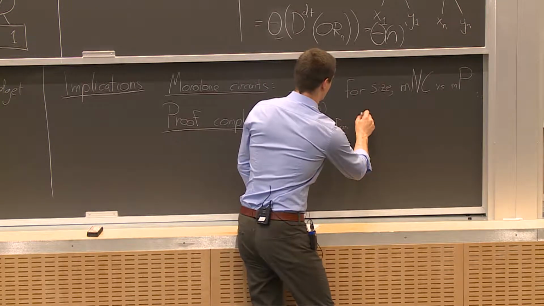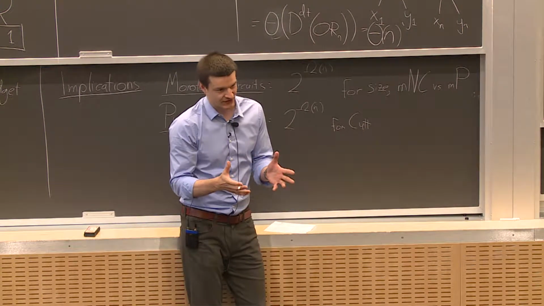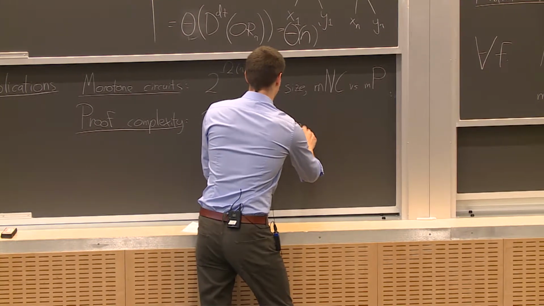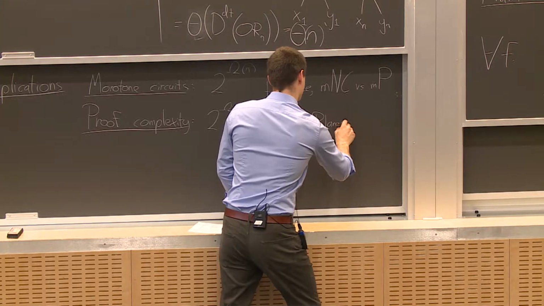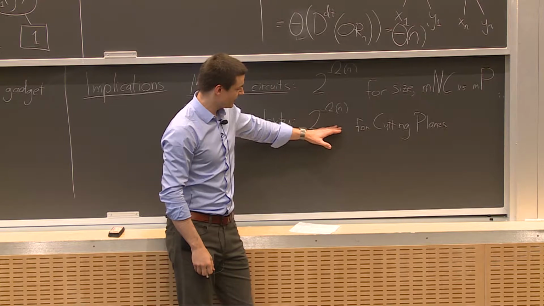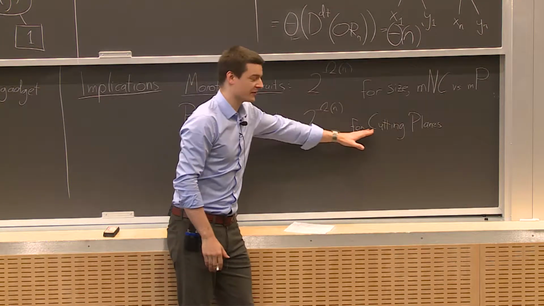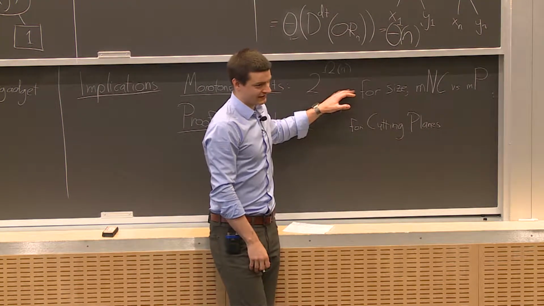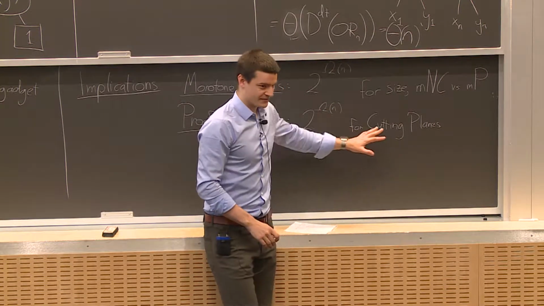So in short, cutting planes is a proof system that reasons with linear inequalities. And this has been studied since the 80s. The state of the art here, quantitatively, kind of matches that of monotone circuits, because the way so far we've been able to prove cutting planes lower bounds is all from deriving them from monotone circuit lower bounds. Of course, you could hope for a more direct proof.